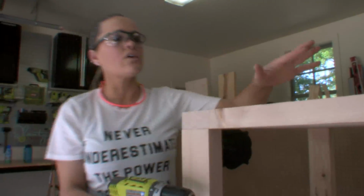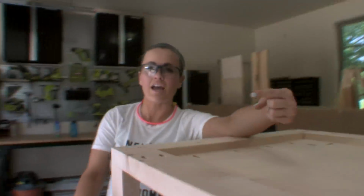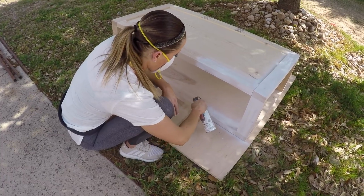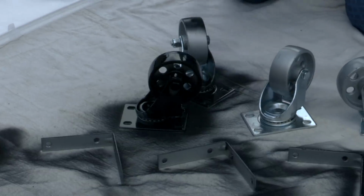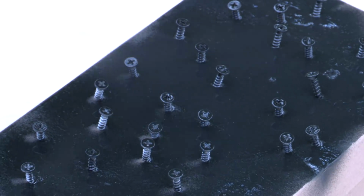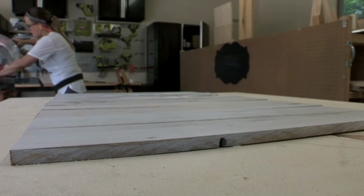All right. Now, at this point, we're gonna take this outside and we're gonna give the entire thing a coat of white spray paint. And we're also going to give our wheels and our hardware a coat of black spray paint. We're gonna let all that dry while we head back inside and make the cuts for our barnwood.